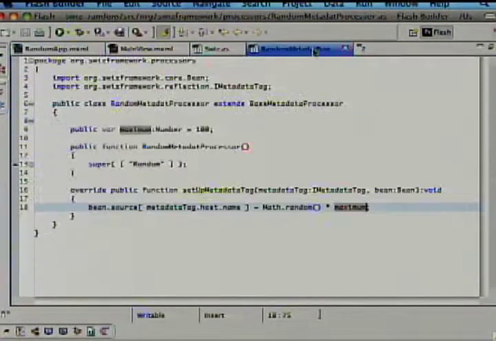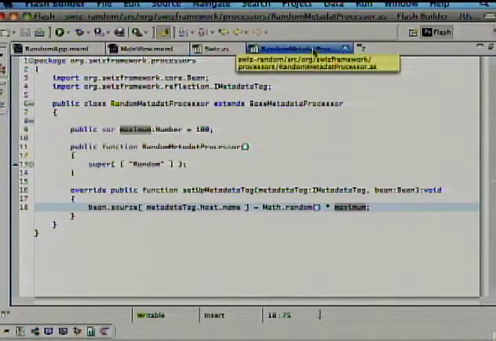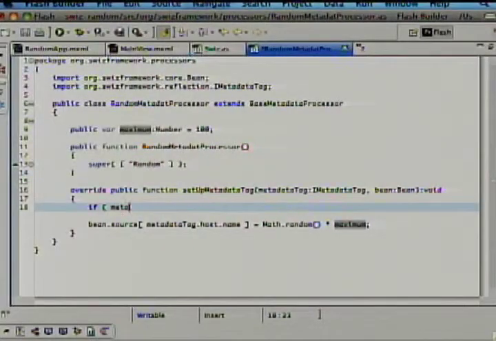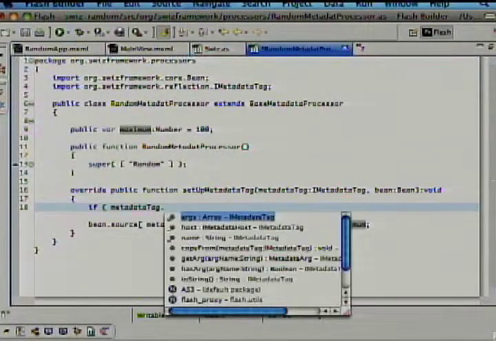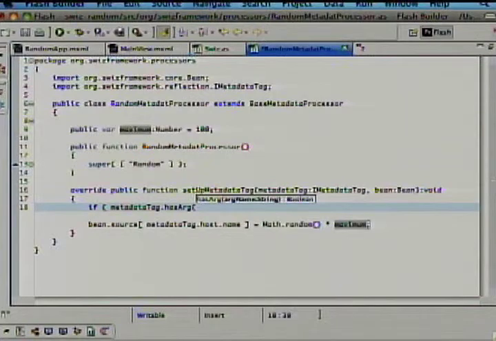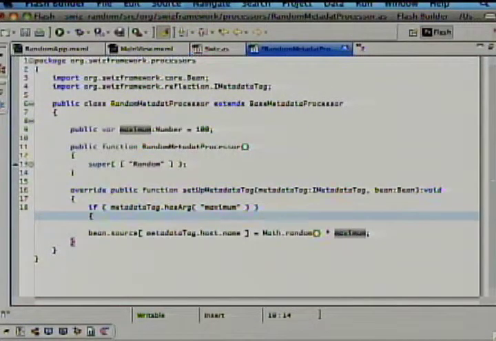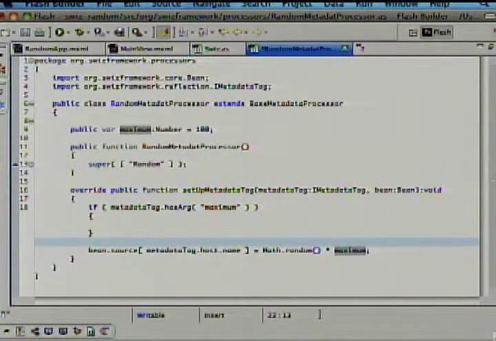And then lastly, what I'll do is I'll just show how you can use parameters from the metadata. So what I'm going to do is check if it has a parameter called maximum. I'll just copy this for now.